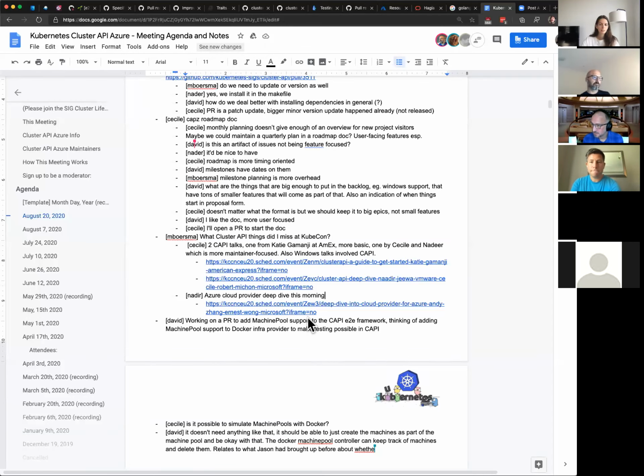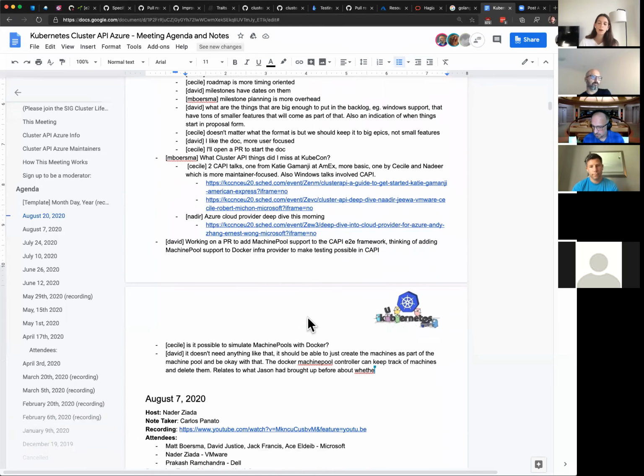Yeah, I think the easy way sounds good. I'd probably mention it to Fabrizio before starting that work in case there are big objections to that, because I know he's done a lot of work in the end-to-end test framework. He's usually my go-to person when I have framework questions. But I think the talk about having machines represent machine pool instances is maybe a bigger discussion, and I don't think we should block end-to-end tests on that, because end-to-end tests are pretty critical for getting machine pool out of alpha, or out of experimental, sorry.